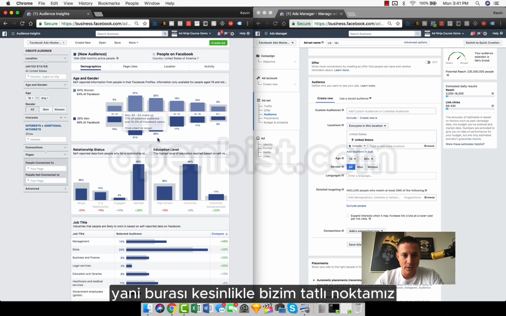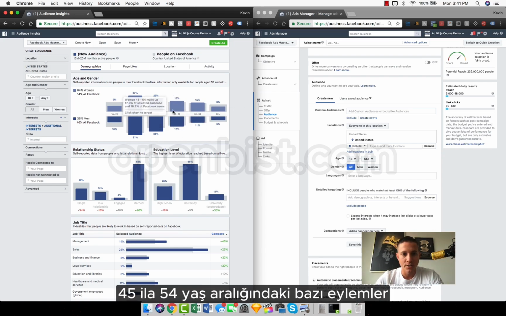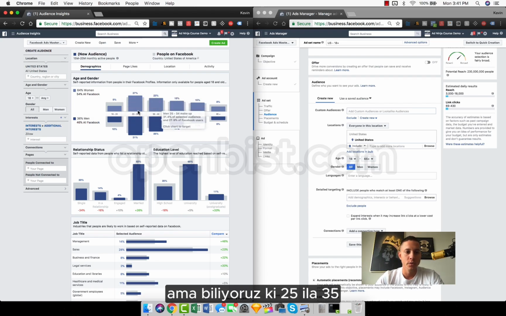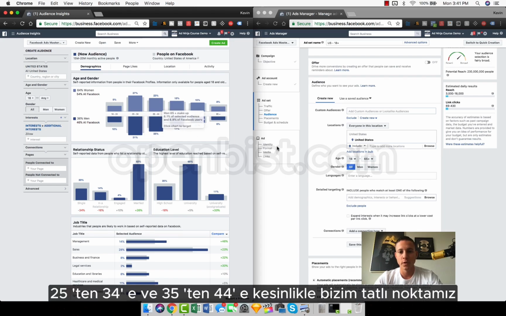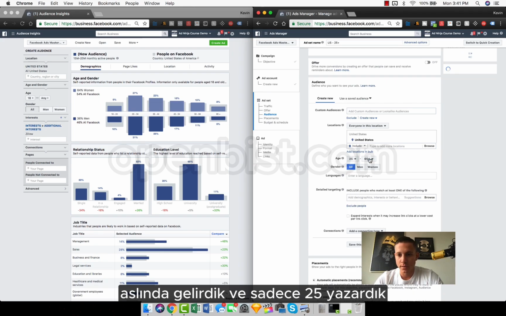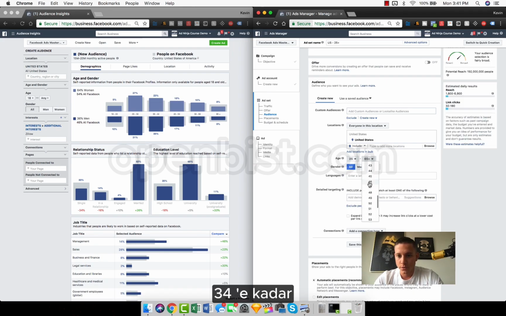This is definitely our sweet spot, but we do see some action in the 45 to 54-year-old range, so we wouldn't ignore it. But we do know that 25 to 34 and 35 to 44 is our sweet spot. If we were making an ad campaign here, we would type in 25 to 34.